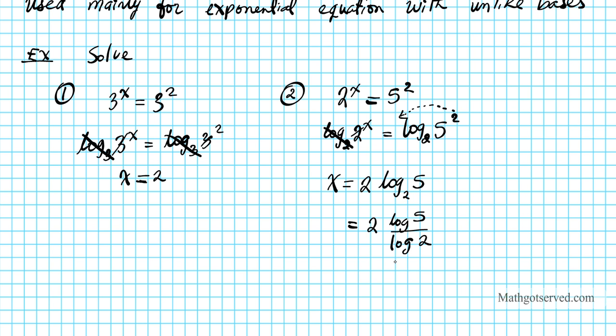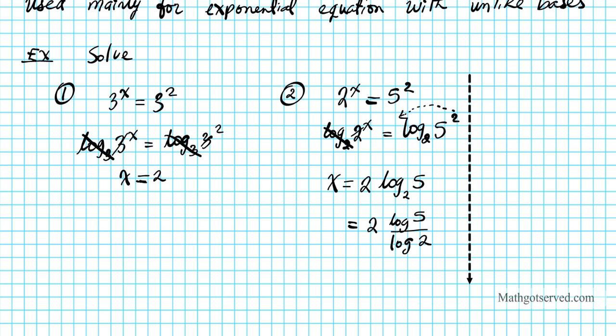Now I can plug this in my calculator and find an approximate result. But what if I didn't know my change of base formula? I'll get stuck, right? So using common logarithm requires you not to have the change of base formula memorized. So this is one method of doing this. Let me show you the same procedure using common log to help you see why it's good to know the whole idea of common logarithms.